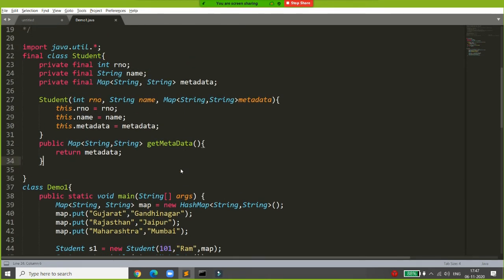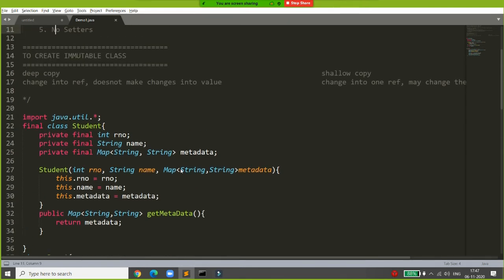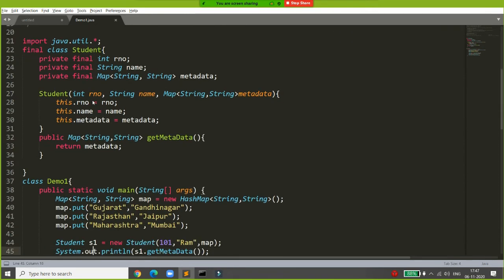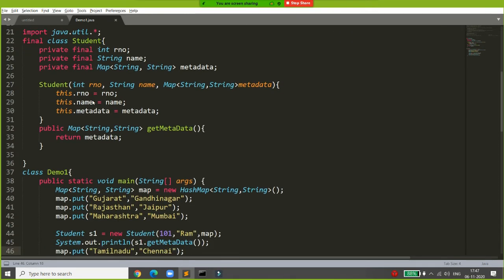This happens because by default the copy is a shallow copy. Deep copy is done only with primitive data types. In the case of reference data types, by default it is a shallow copy.